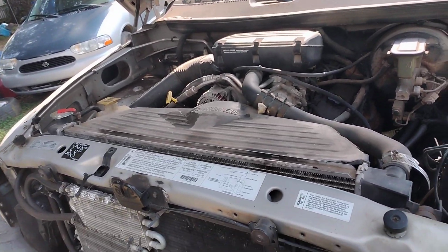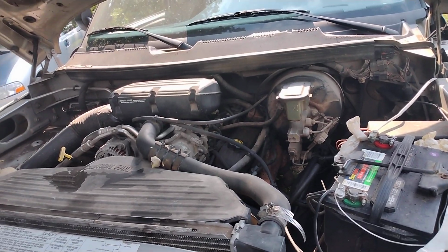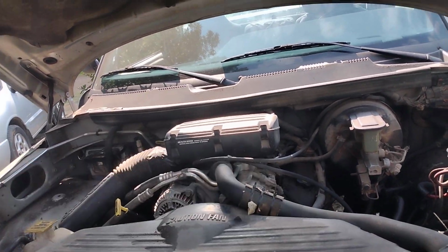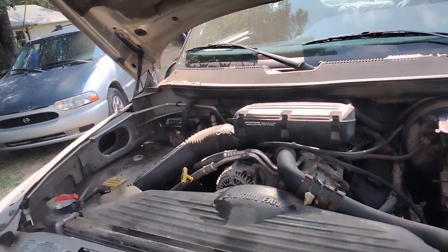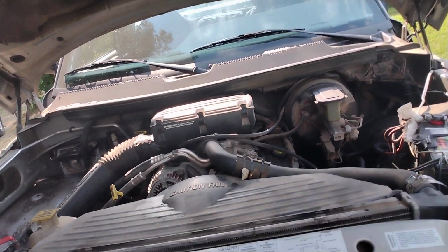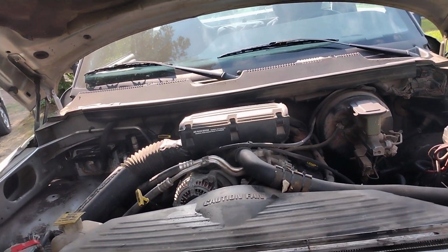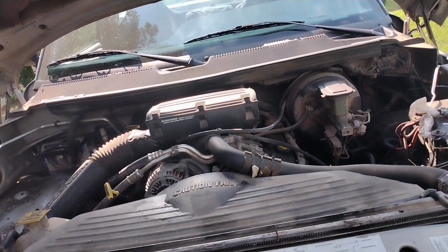And I change the rear end oil now every year. I keep it checked. I check the oil and everything just about every day. If I drive it every day, I check it every day. Or if I drive it one day, I'll check it the next day. I don't let my oil get even a half a quart low. It might be OCD, but they say it's good until you get down. But to me, I want to keep it as full as I can.